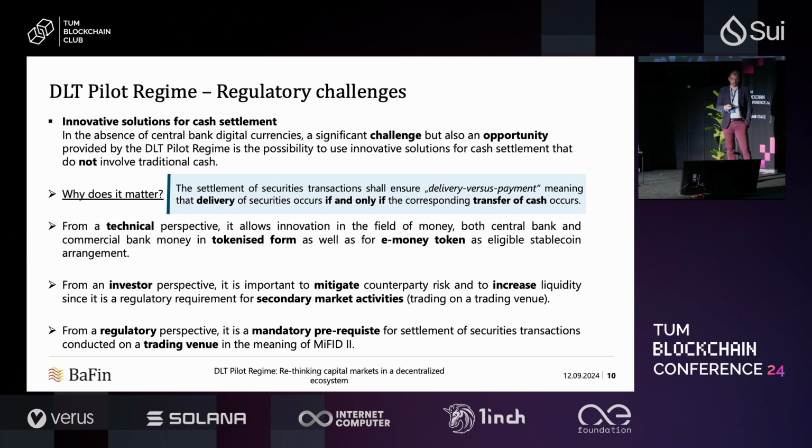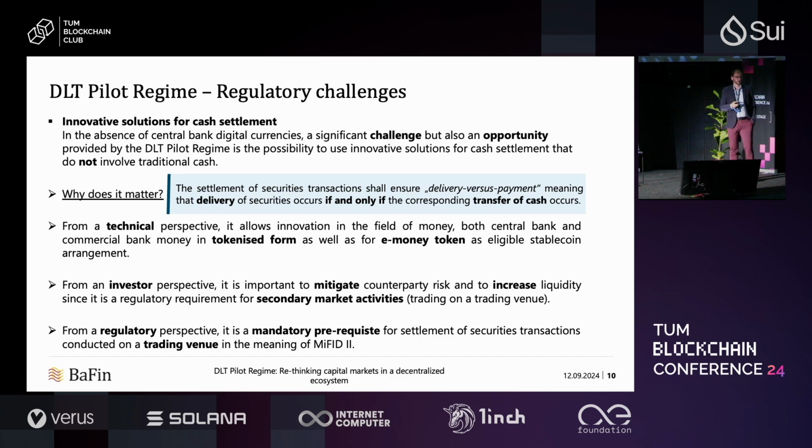On the other side, from an investor and regulatory perspective, ensuring this settlement on a DVP basis is really of importance, and also from the issuance process. So that is really then being traded and settled on secondary markets. So there's an increase in the liquidity of the instruments, and it is also applicable from a safety perspective and from an efficiency perspective, what we already know from traditional market systems. So what actually takes place in the backbone of transaction settlement is what really ensures the well-functioning of the financial sector overall. And therefore here the DLT pilot regime provides some legal certainty on regulatory and supervised services, in particular with regard to the settlement of transactions, and ensuring the settlement in a DVP is a prerequisite for having liquid markets and trading on secondary trading venues.